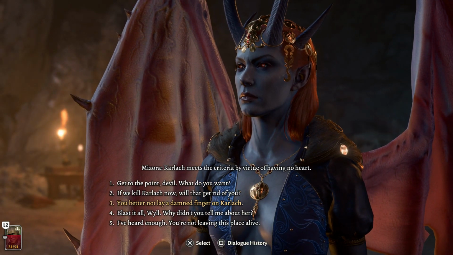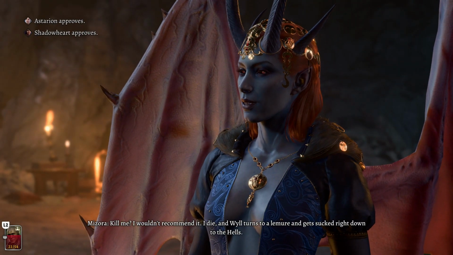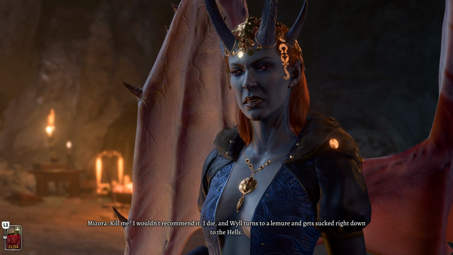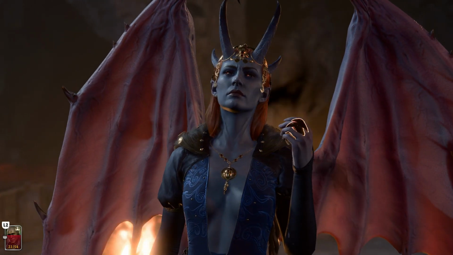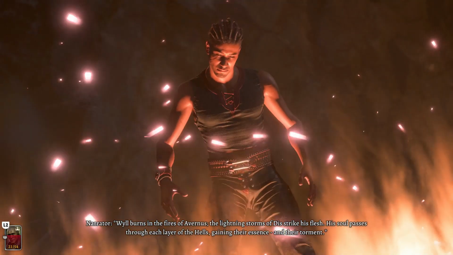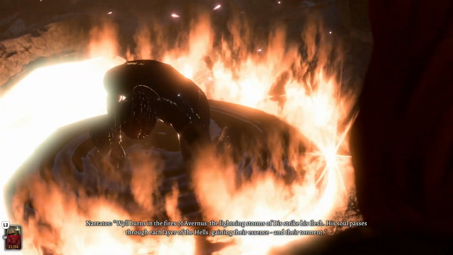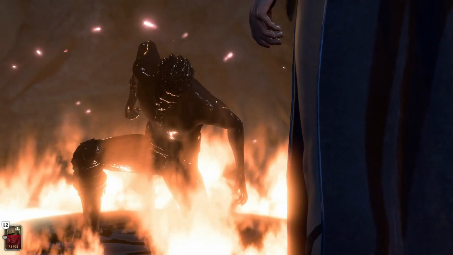I've heard enough. You're not leaving this place alive. Kill me? I wouldn't recommend it. I die, and Wyll turns to a lemure and gets sucked right down to the hells. Which reminds me. Wyll burns in the fires of Avernus. The lightning storms of Dis strike his flesh. His soul passes through each layer of the hells, gaining their essence and their torment.